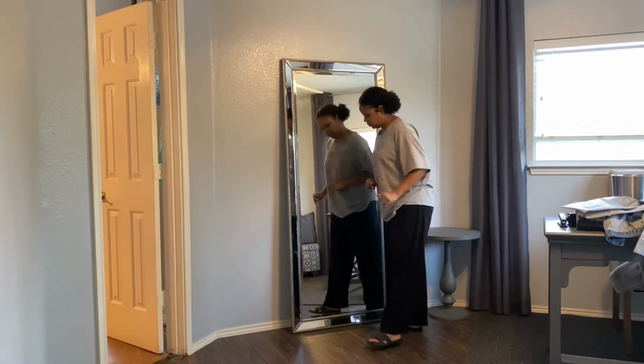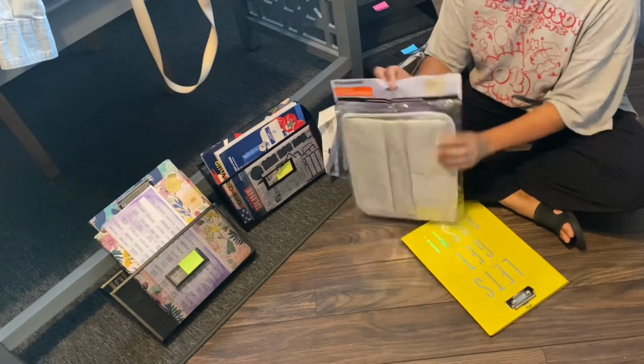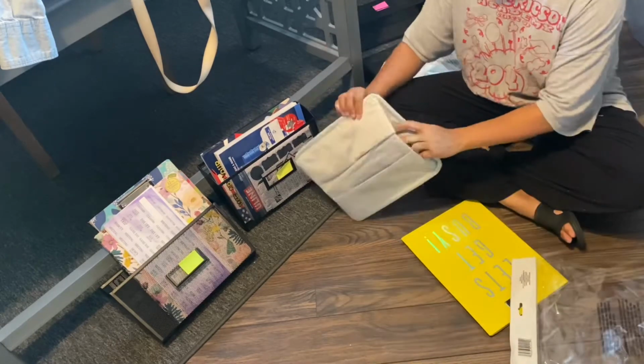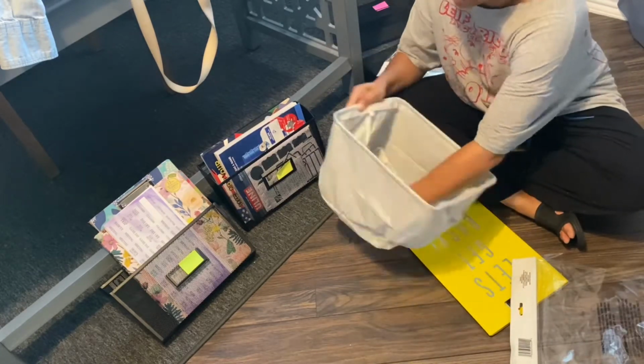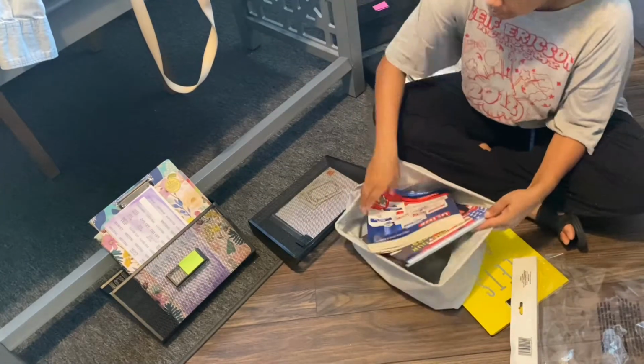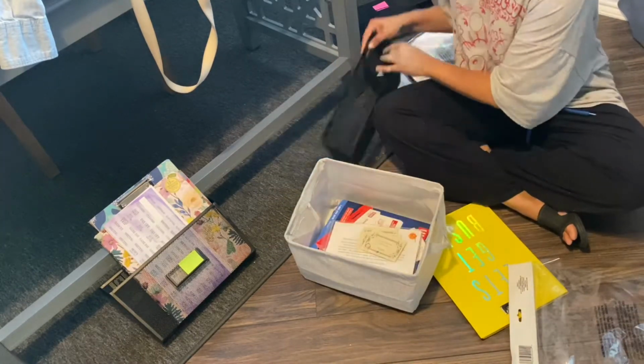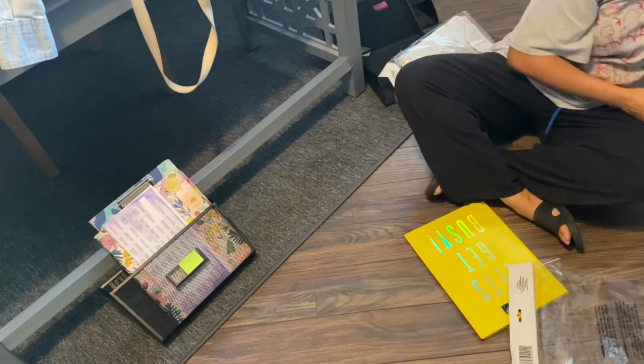So I'll be removing all of the office items from these wall hanging baskets. Those black mesh wall hanging baskets I picked up from Walmart, but I don't know, they worked, but I didn't like the look of them aesthetically. I kind of like things to be tucked away. So I'll be taking all of the office items out and popping them in these gray Dollar Tree bins and putting them on the bottom shelf of the table where the printer will go.